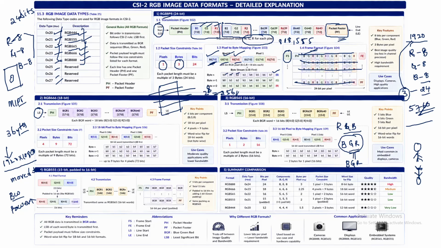No, in the spec they will mention. Yeah, in the specification they will mention. In the specification you can use the RGB triple eight model only, or the RGB triple six model only, or the RGB 4444 model only, or I want to transmit RGB model data and then raw data model. All these three things depend upon the user data I transmit, what type of data you are transmitting.